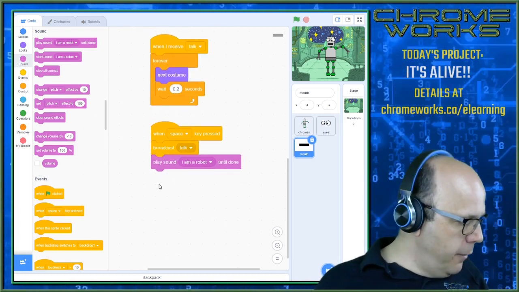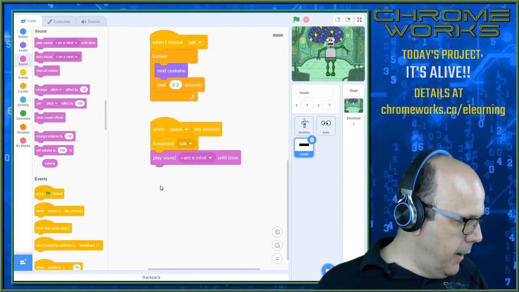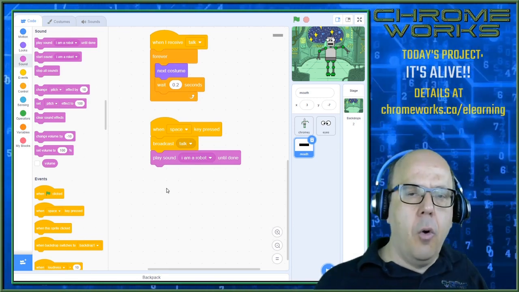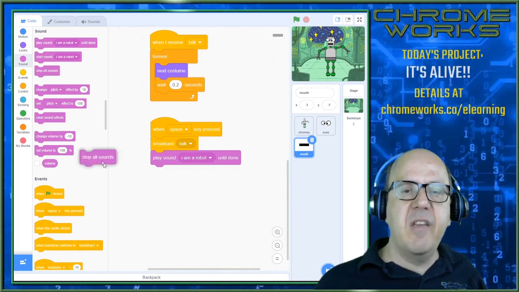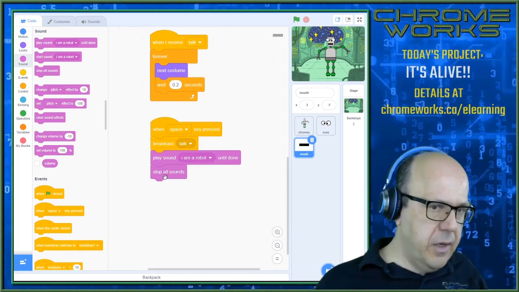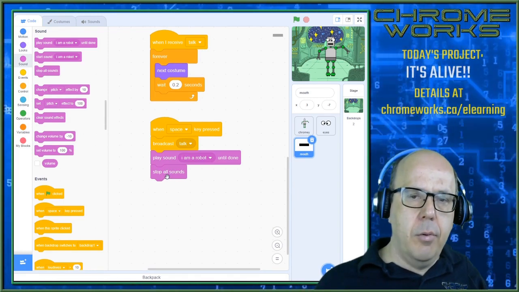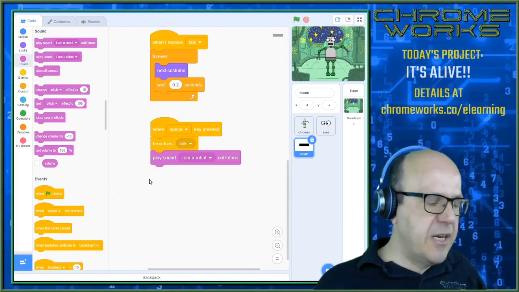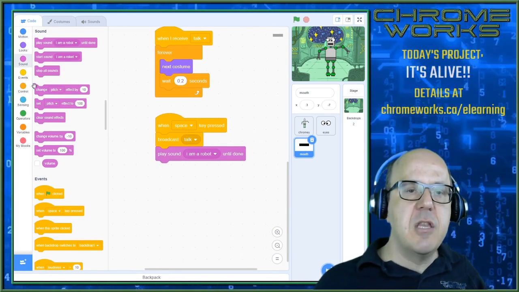And then we're just going to do another command right after here that says stop talking. Or, you know what we can even do is just go stop all sounds. So we're going to play the sound and hold it. Play the sound and then stop. Hold it, broadcast, talk. Oh, no, we have to stop, change the animation. That's why I did it this way. So we're going to do another broadcast here that says stop talking.